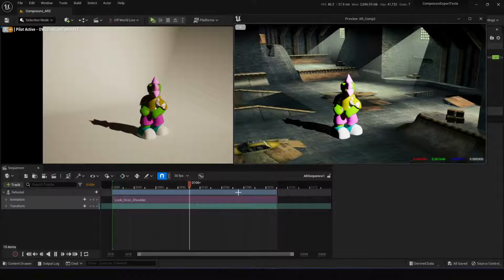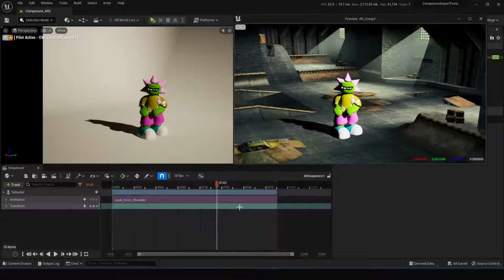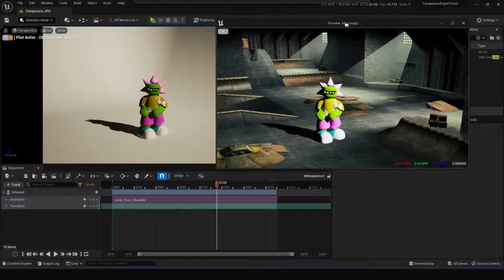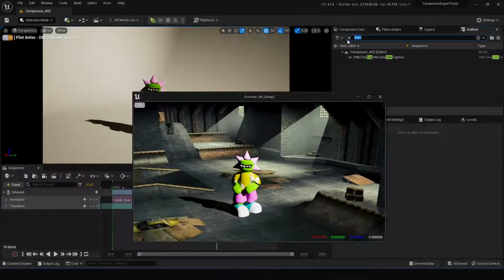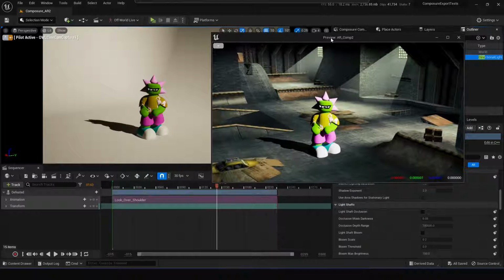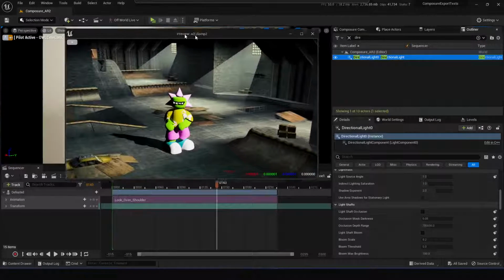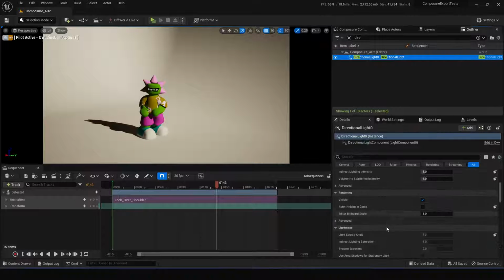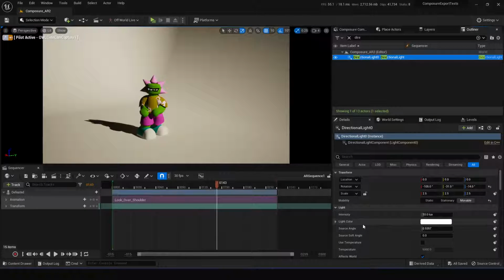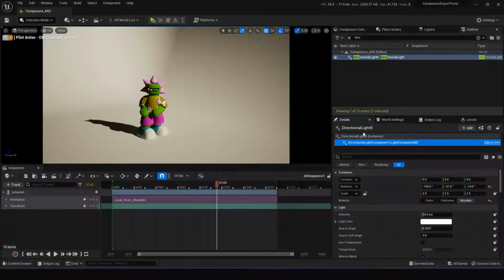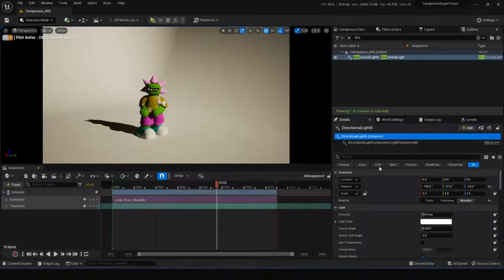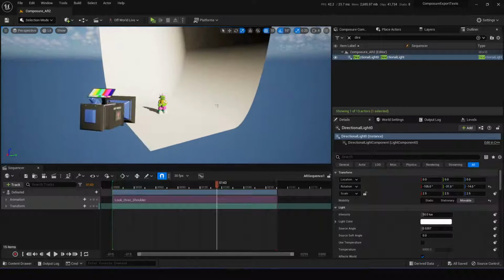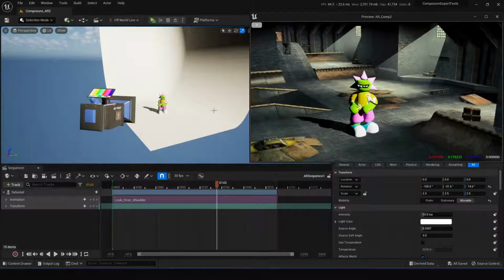So next I want to change this shadow direction. And what I found is just changing the directional light is going to cause some issues. So, if I jump out, and that's hard to show you both these screens.